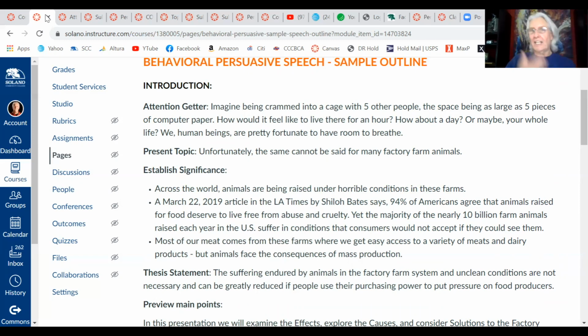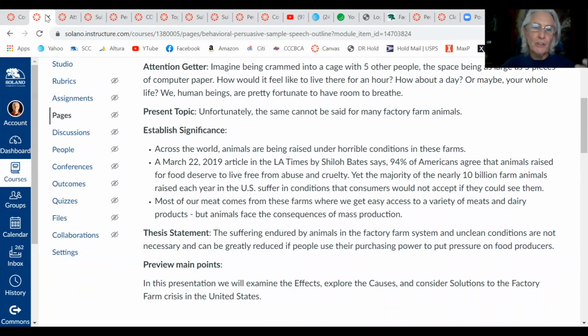Because if you can get us to care and feel about the problem, even before you get to the actual topic, that's a big step down the path of persuasion. So with attention getters, especially with persuasive speeches, an actual story of somebody who was hurt by the problem you're going to address is a great way to start a speech. Then you have your topic presentation, your topic sentence, just like you did with the informative speech. Also want to make sure that you establish your significance, and remember, the first source citation is in the significance. And notice here with the source citation, I've got the date, the full date.